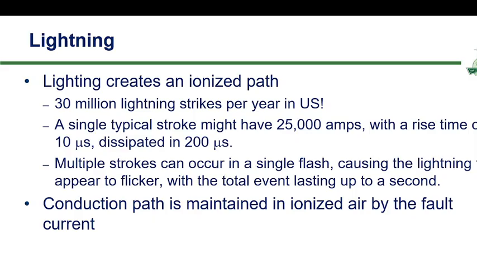During this process, the ionized air acts as a conductive path, allowing the fault current to continue flowing through the power system, which makes it even more dangerous. So this makes lightning particularly dangerous for power systems, and as you know, it can easily lead to insulation breakdowns or equipment damage, and also system disturbances if proper protection measures are not provided for the systems.